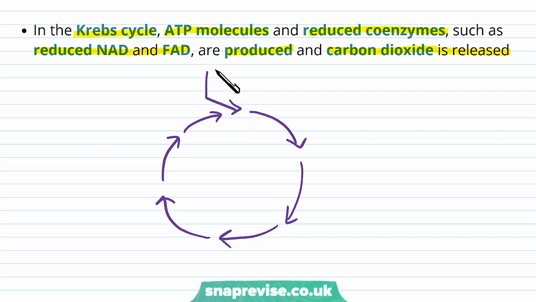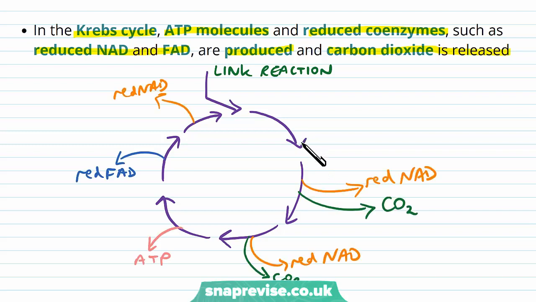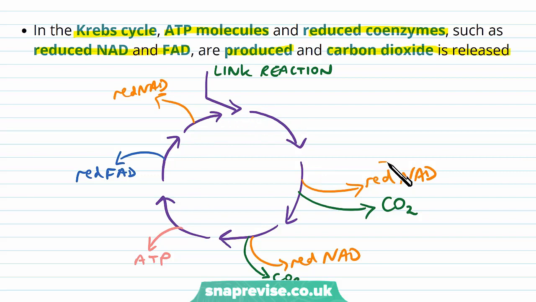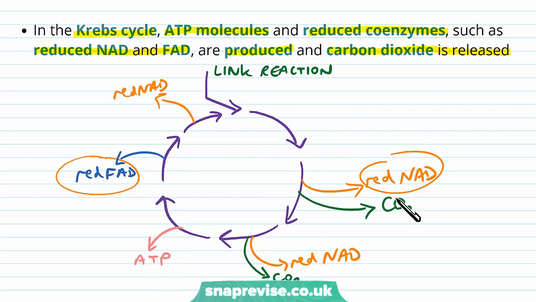You can think of the Krebs cycle as continuing stages which go round in a cycle and get repeated one after another. During the cycle, we have the input of products from the link reaction, and intermediate molecules are made at each step. These intermediates are being remade and regenerated, converted and remade again. But the important products are reduced coenzymes NAD and FAD, and the odd molecule of ATP which will be used in a later reaction. CO2 is a byproduct and will just be breathed off at the lungs later on.